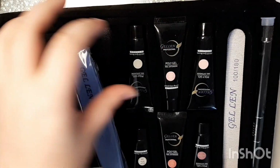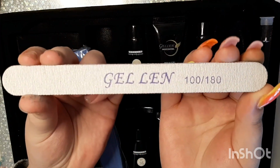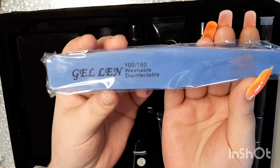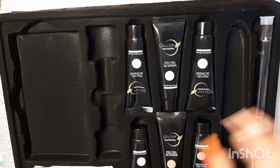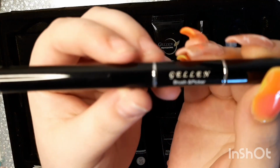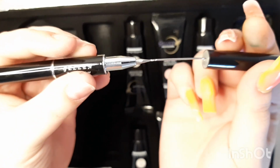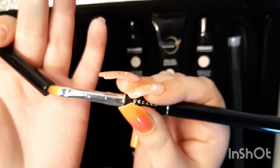It comes with a file and a buffer file. They're both 100 to 180 grits, and they're pretty good files, I'm not gonna lie. And then it also comes with your spear javelin brush picker tool. One day someone's gonna ask me what the hell I mean by a spear javelin. A javelin spear. So anyway, I just push the packing powder out of the brush and it's ready to go.